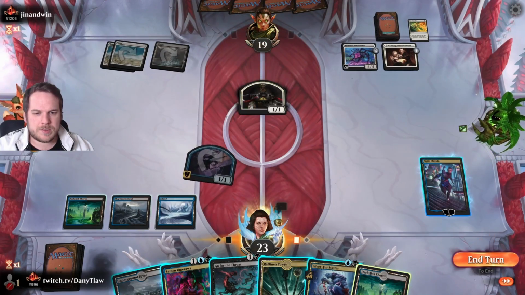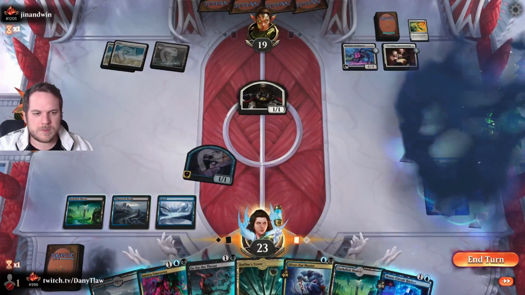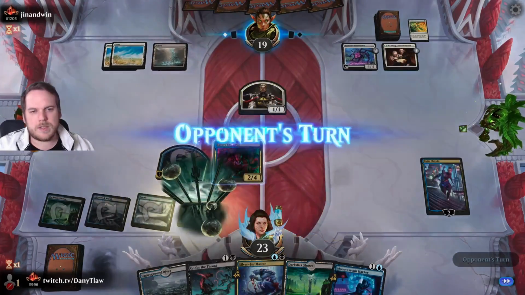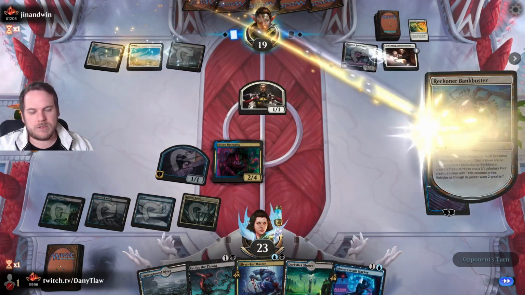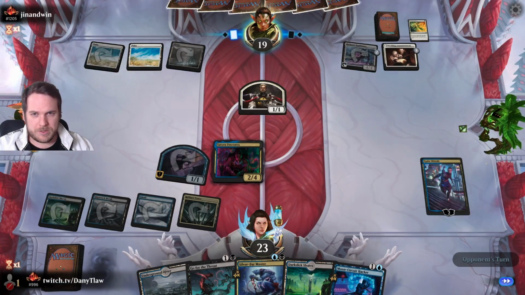Fine. Draw. Okay, gonna play this one. This land. And we pass. So now we try to get value from our Ninjutsus. And hopefully Satoru Umezawa will survive.